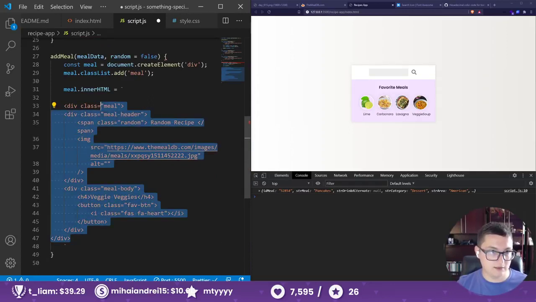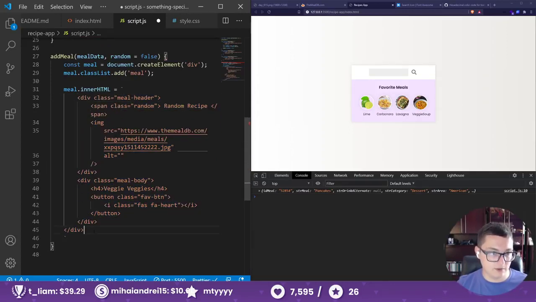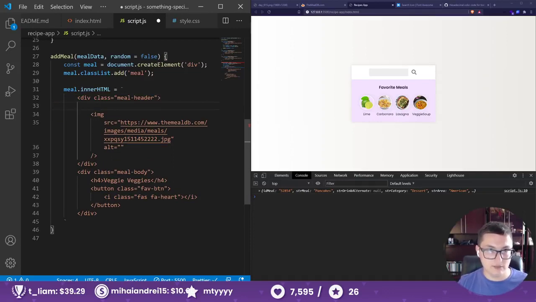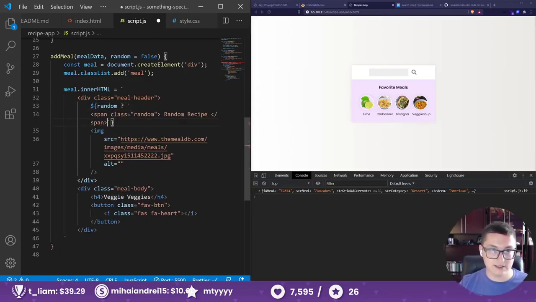All right. We don't need this. We need a header, and this will be a ternary. So if we have random, we say it's a random recipe. Otherwise, just a random string.